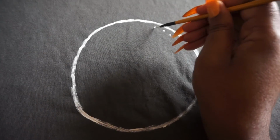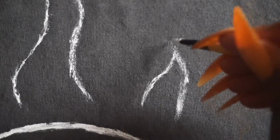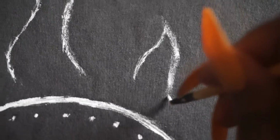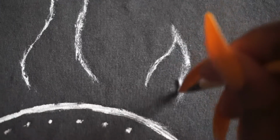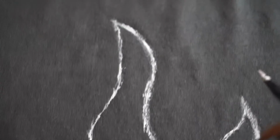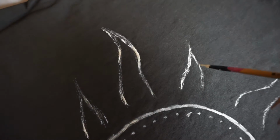Like I didn't want it to look like a super neat graphic t-shirt, if that makes sense. So I'm just going along with the design that I see on my phone. I had my phone sitting right on my bed, and I was just kind of freehanding this t-shirt here, and I wanted it to look kind of messy as well.